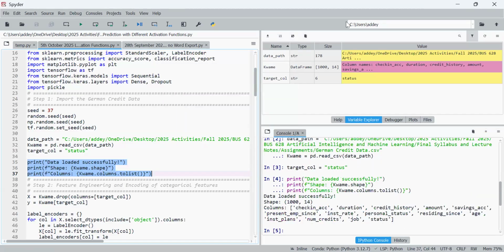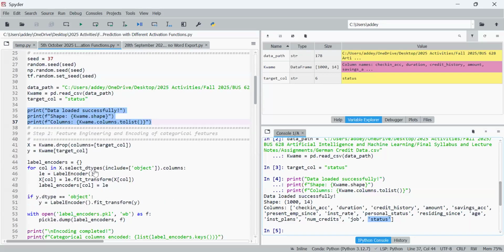So when I do that, everything I have looked at is showing here. I see that it has 1,000 observations, it has 14 variables, and these are the titles of the columns. This is where my status is. So now that I know that, I can create the features, and I can also encode my categorical variables. That is what I do here now.